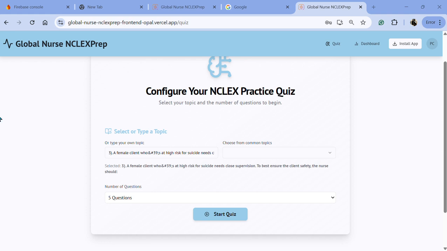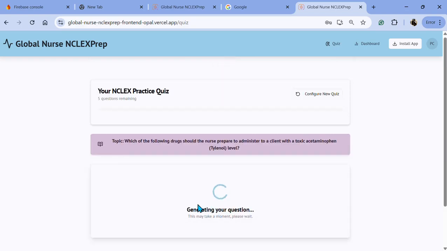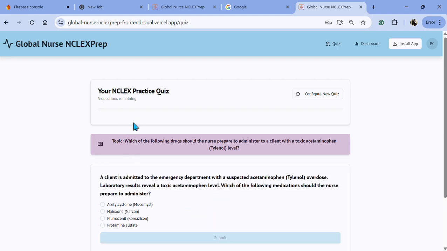Let me copy different questions. I noticed when I was practicing this question, it puts in crazy characters. So when you type in a question, it's going to generate a multiple choice quiz based on this question. Now let me explain what it does when you type in a question. If you type in a system, it's going to generate questions based on that system. If you type in a question, it's going to generate different variations of this question. In other words, it's going to rephrase the same questions in different formats.